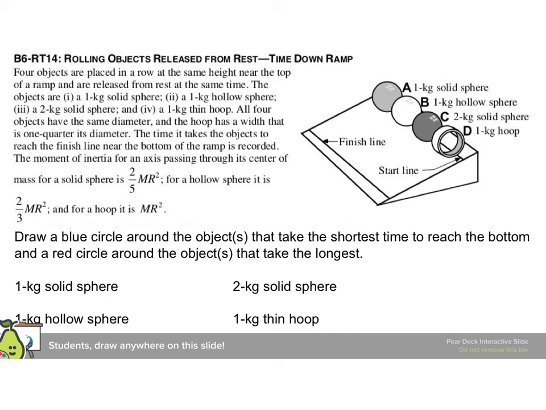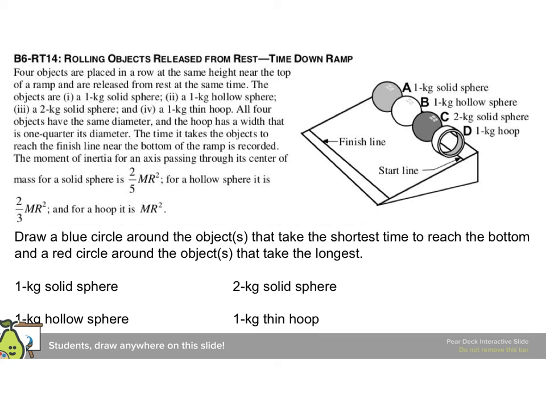So the shortest are the ones who win the race. Well, one way to look at this is that we're going to be turning gravitational energy into rotational energy and translational energy. But the more of it that's in rotational energy, the less is available for translational energy, so the slower we're going, and the slower we're going, the longer we'll take. So the thing that has the most fraction in rotational stuff is going to be the loser, and the one that has the least is going to be the winner.